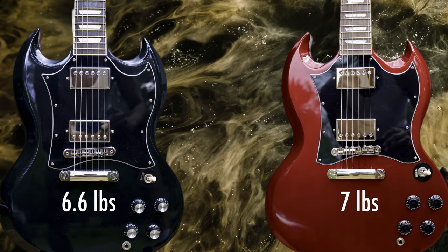I didn't address things like precise measurements of the neck and the weight and stuff like that, but I'm going to throw the weights up on the screen now, just so you have that as a reference, okay? Getting to clean tones in just a second here.